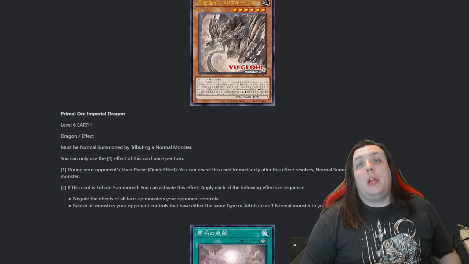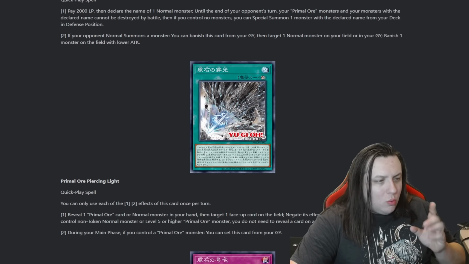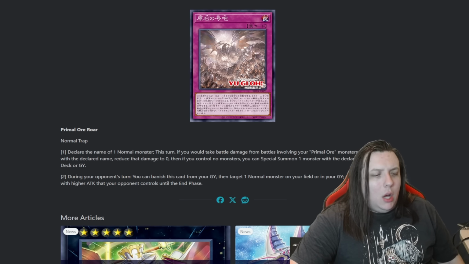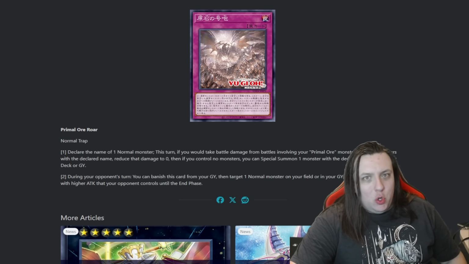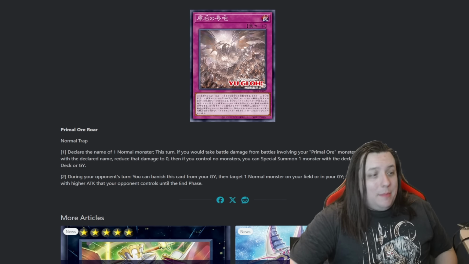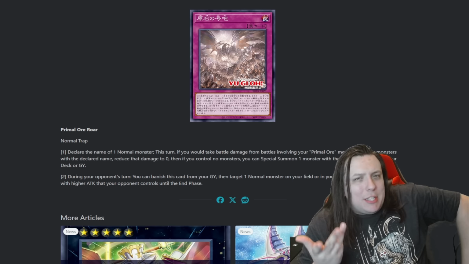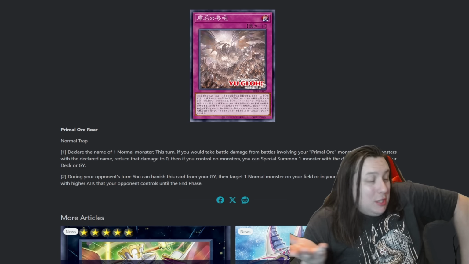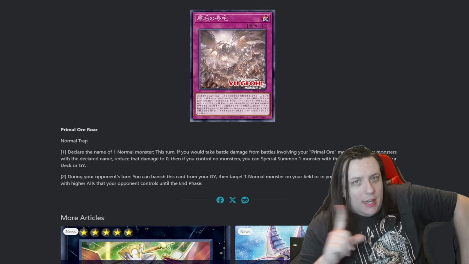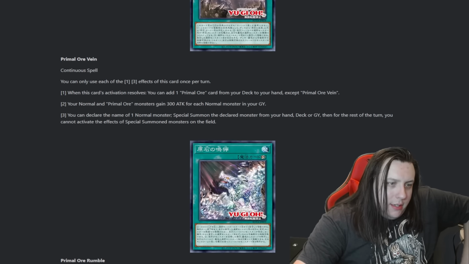But if you wanted to play the normal monsters, it lets you play these cards, Rumble and Roar, without actually needing to have it. Like, you could name a normal monster that you don't have, and then special summon it, the declared name, if you want to. But maybe that's like a ruling thing, like you can't name something that's not a valid target. I don't know. That design decision aside, these cards are immediately outrageous.